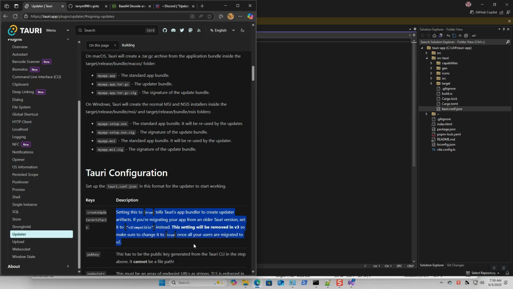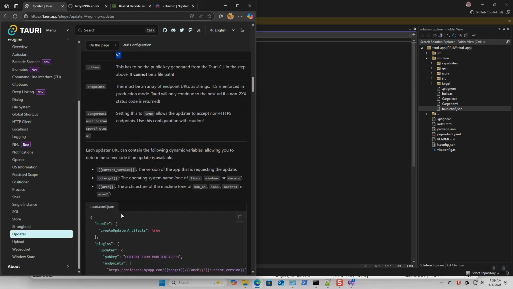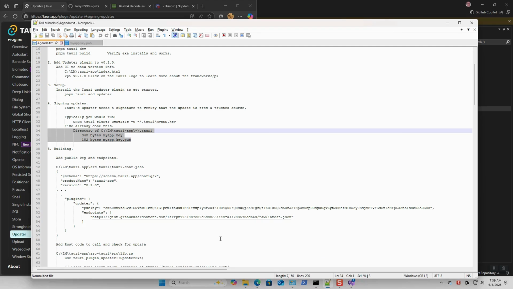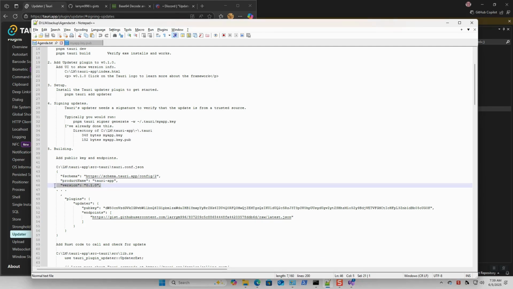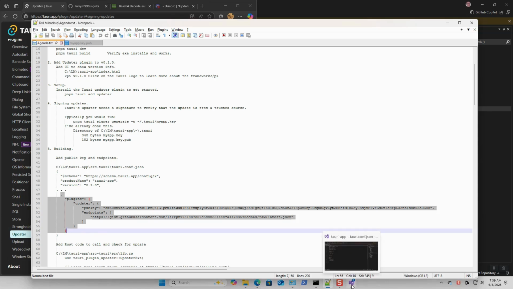And it's going to be removed anyway in v3. But the plugins information is definitely needed in your tauri.conf.json. So that's what's needed.